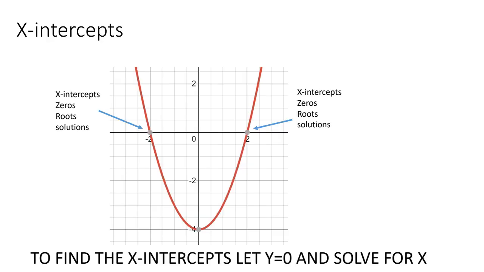All right. So here, just to review, to find the x-intercepts, we let y equal 0. But one of the things that you're going to see in this new chapter is that sometimes they're not going to tell you x-intercepts. Sometimes they're going to tell you to find the zeros of the graph, or the zeros of the quadratic, or the roots of the quadratic, or find the solutions of the quadratic. All these four things mean the same thing. X-intercepts, zeros, roots, and solutions are all talking about the same thing: where the graph crosses the x-axis. Again, our x-intercepts.